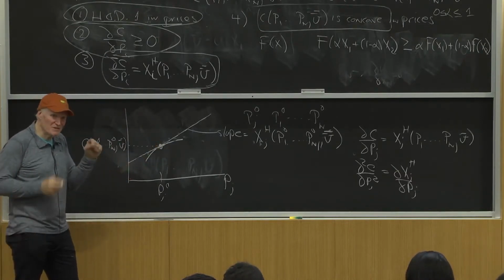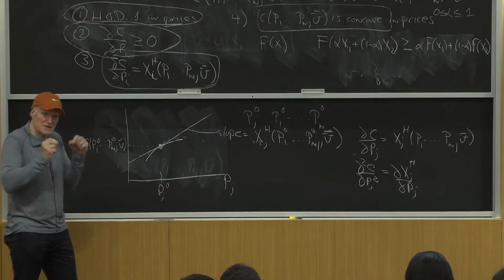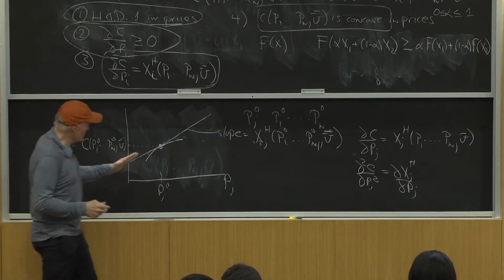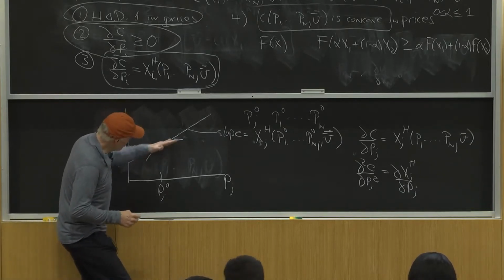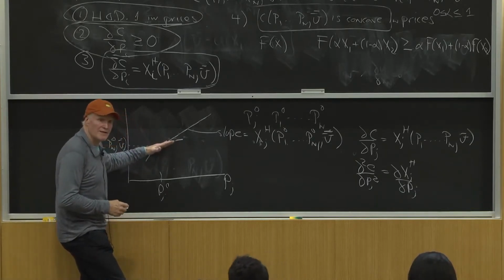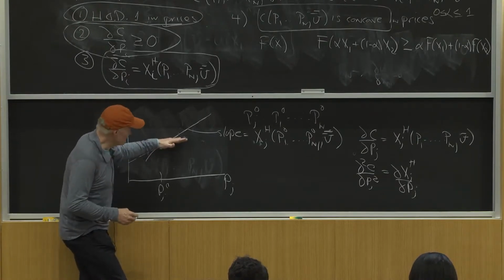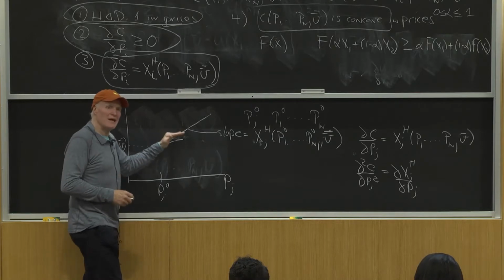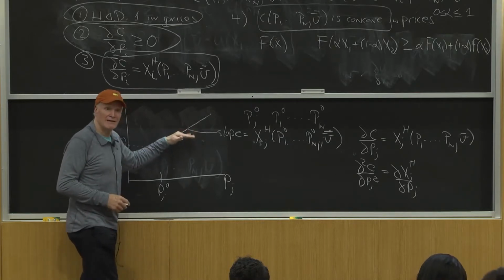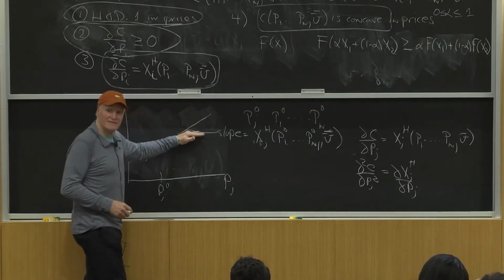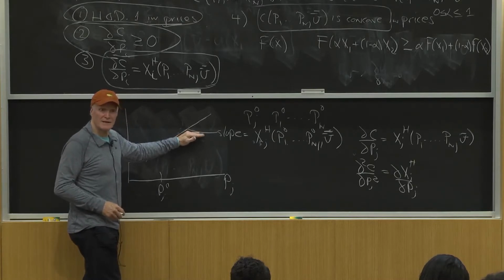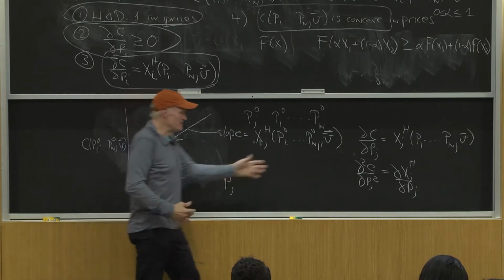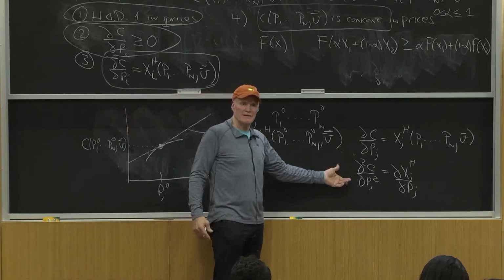So there's not just a slightly direct relationship, there's an extremely direct relationship between those things, for the reason that I said a moment ago. At this point, the slope is 10. Why? Because I'm buying 10. At this point, the slope is only 8. Why? Well, the only way that slope can now be 8 is that I'm now buying 8. And the only way that slope can get down to 6 is I'm now buying 6. So this thing can only be as concave as this quantity is responding.